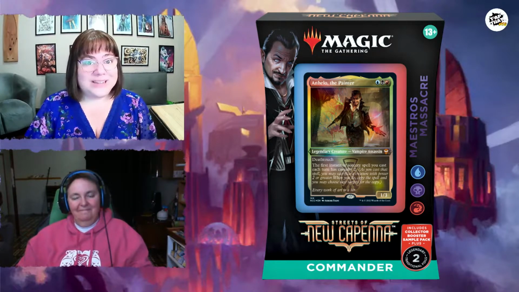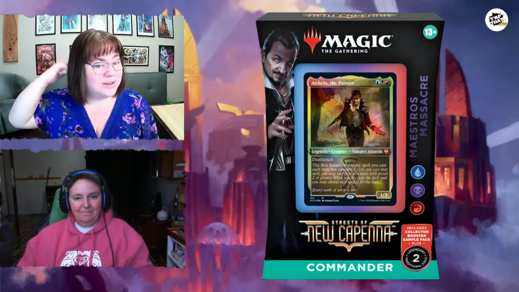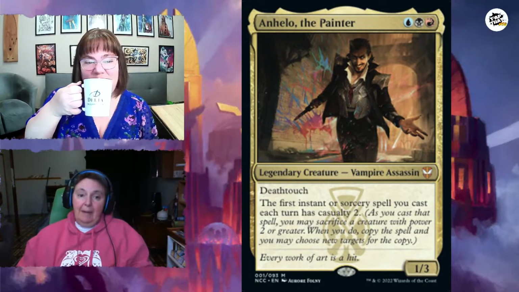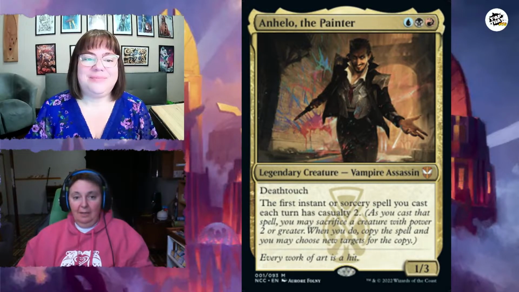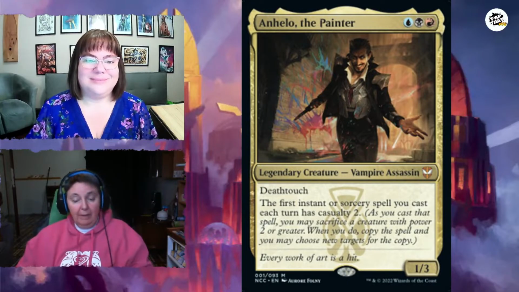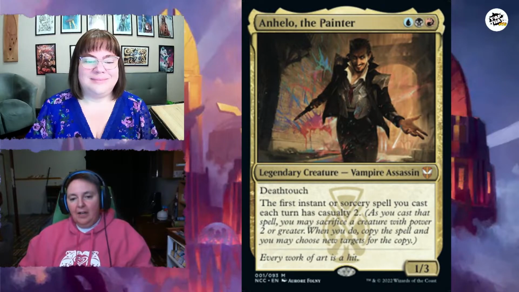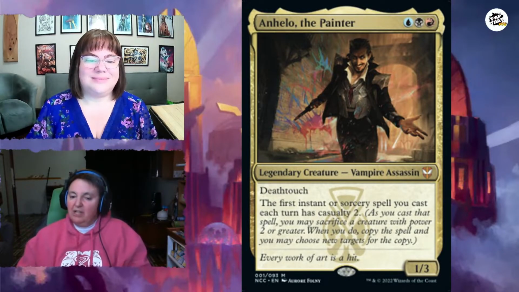But first, we need to tell you what this deck is and how it is meant to work. So, Shauna, who's our commander and what is this deck meant to do? This is the Maestros Massacre deck, which is all about killing lots of things. No. It's got our vampire assassin commander named Angelo the Painter. He's just doing some artwork. His mana cost is 1 blue, 1 black, and 1 red. And he's a 1/3 with deathtouch, so he doesn't do much other than sit there.